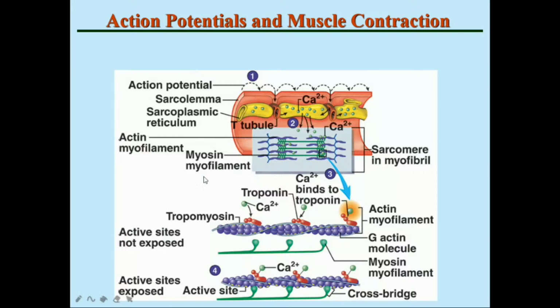Alright, the same thing mentioned briefly here. As you can see, the action potential going along the sarcolemma dips through the T tubules. These are the L tubules, the calcium release channels which release the calcium ions. The calcium ions then bind with the troponin C, opening the active sites so that the head of the myosin reacts with them. There is a cross bridge cycling, and finally the contraction.